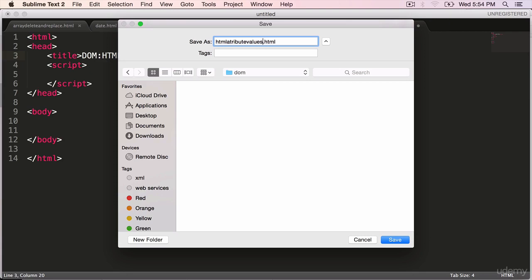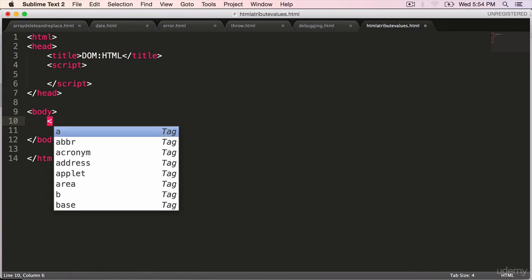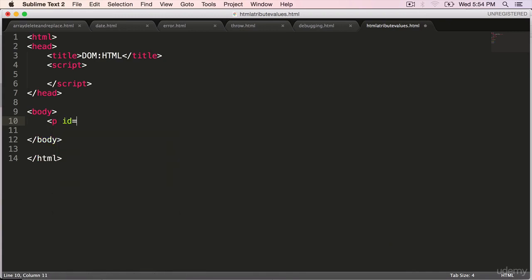We are going to change the values of the attributes. Save it. Create a couple of fields or tags inside the body of the HTML. Paragraph ID is equal to, give it an ID para1. A value, you can put your name in here, close the paragraph. The second field, add an image. Image, give it an ID as well, img1. And src is equal to, you need some images here.